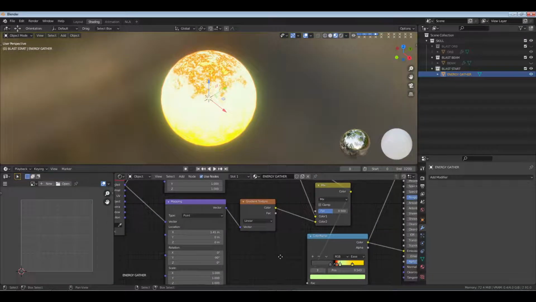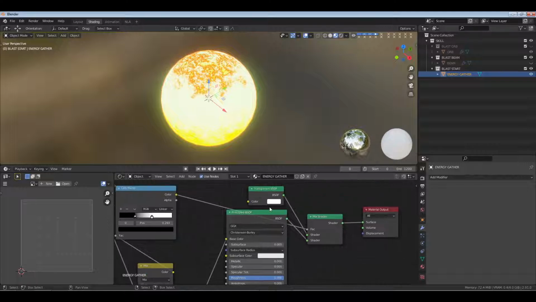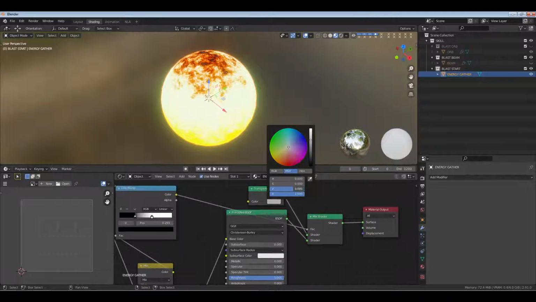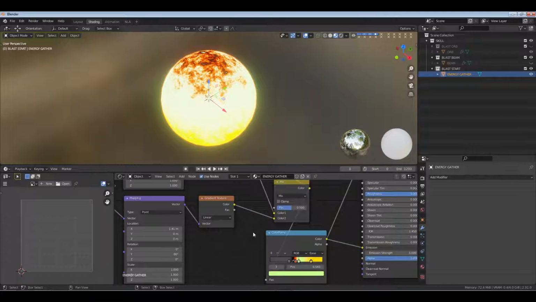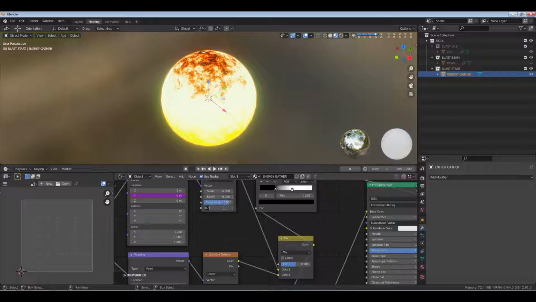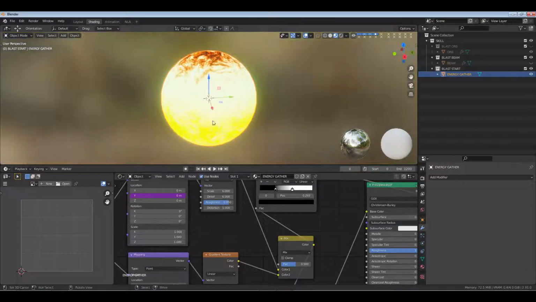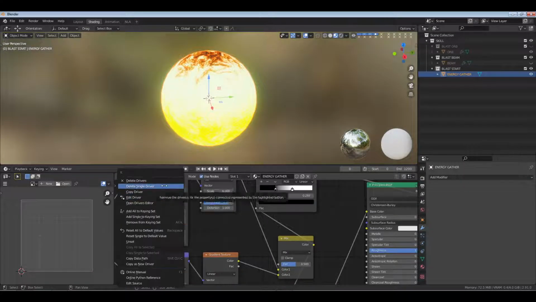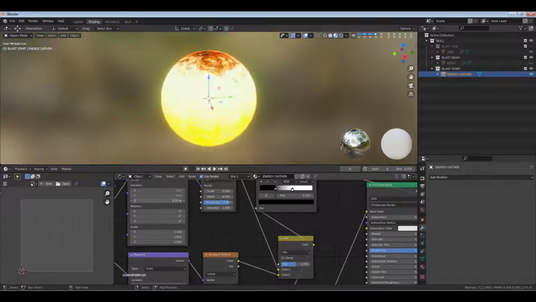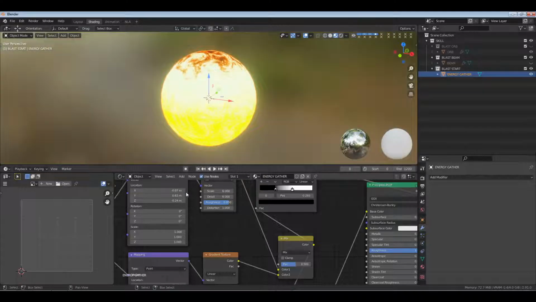Okay, so I'm gonna come over here to the transparent node, and I'm gonna bring the vibrancy down a little to make it a little dark right there. And then on this one, I'm going to bump this up to 1 because I want it to be swerving and swirling. I'm going to delete the driver, and then I'm going to look at what makes more sense. So we know we want it together. Let me see what it looks like from this angle.